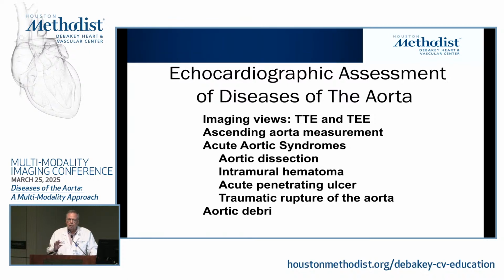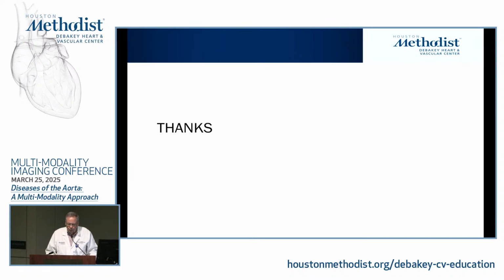And it's important to recognize, most importantly, the causes of false positives. Because overall, TEE is quite a sensitive technique for detection both of dissections as well as penetrating ulcers and intramural hematomas. Aortic debris, I think, is one of the strong points of TEE because we can see them extremely well. We can assess the size and mobility of this debris, location, and their potential for stroke. With that, thank you very much, and we have a few minutes for questions if we have any from the audience here.